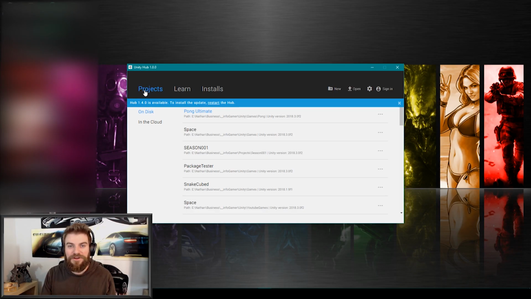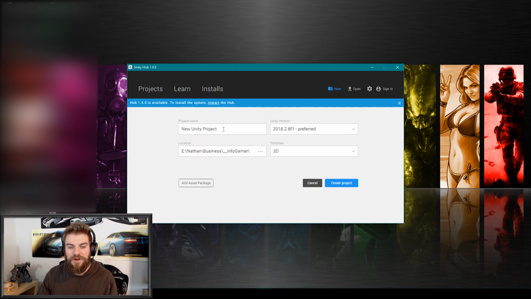Okay, so to get started, we want to create a new project, and so here I have the Unity Hub opened, and I'm going to click the New button. We can then give our project a name, a location, and then we can determine whether we want it to be 2D or 3D. Now the original Color Bump game is 3D, and so we're going to leave our game set to 3D, and I'm going to click Create Project.